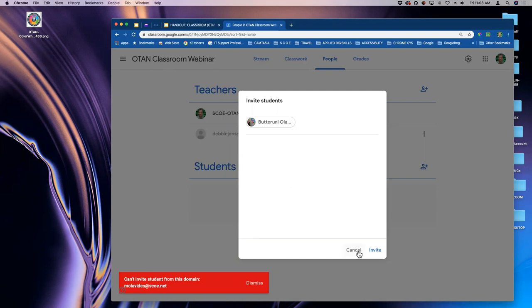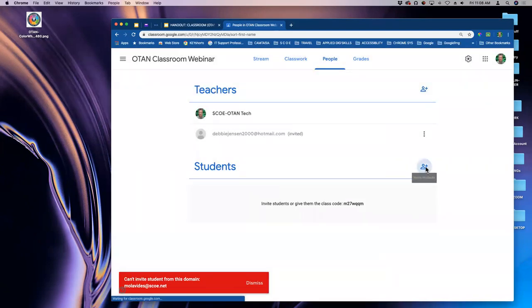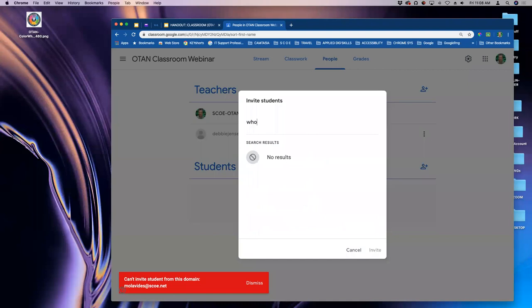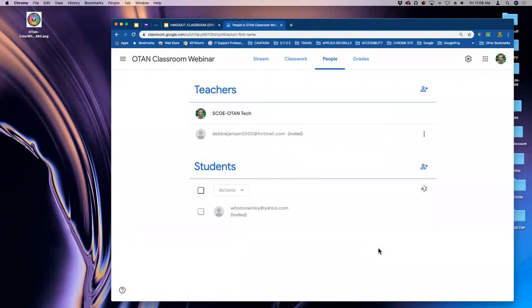So I'm going to cancel this, and I'm going to invite Winky at yahoo.com. But Yahoo isn't a Gmail. Yes, it is. Remember when I went and created that account? I created the account, and I used my Yahoo address, my current email address, instead of creating a Google one. When I created that account, I created it with my Yahoo, okay? That is a Google account. It just doesn't have Gmail, that's all.